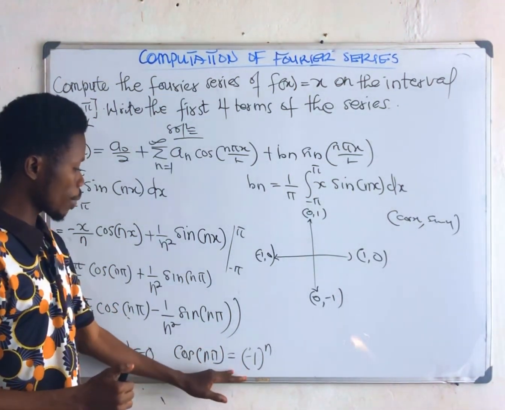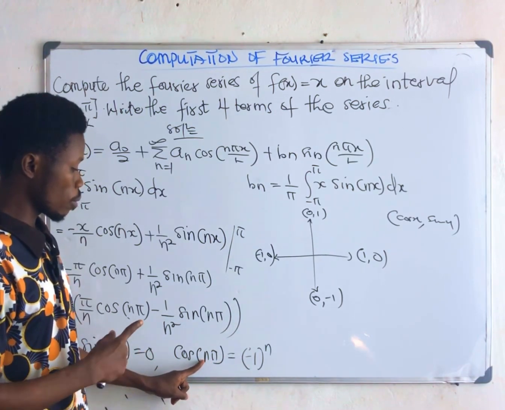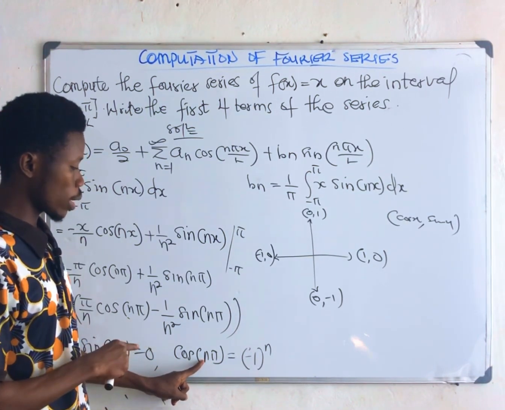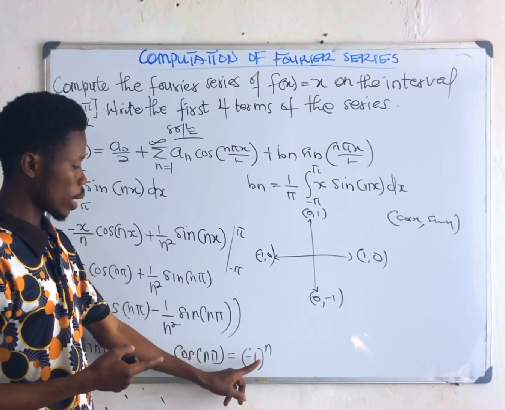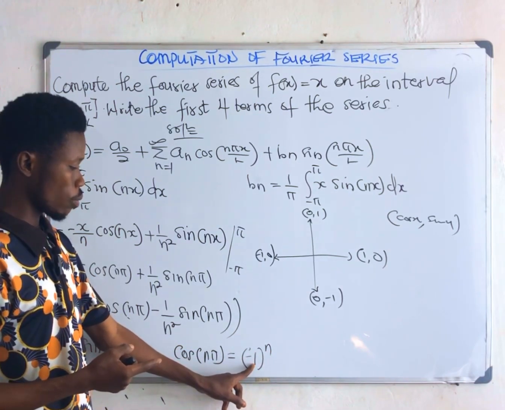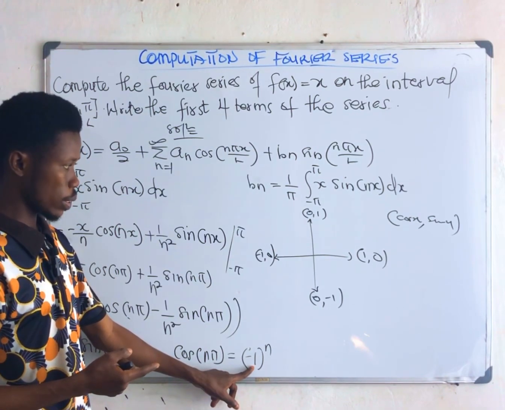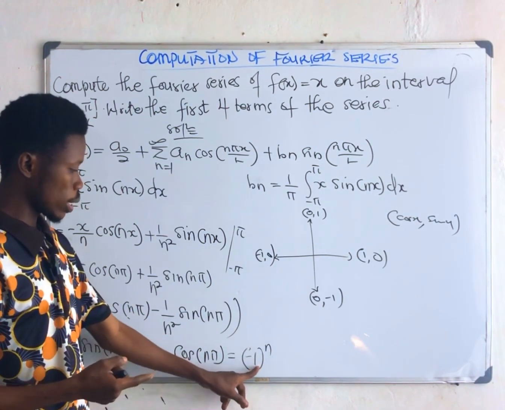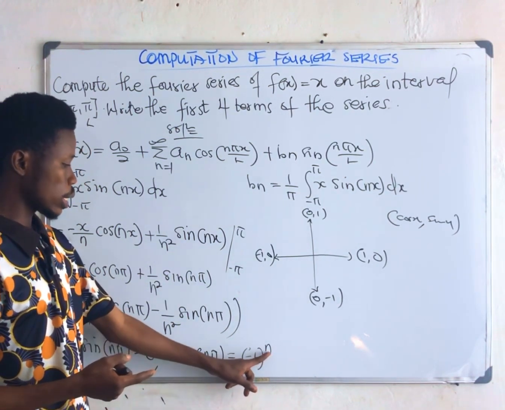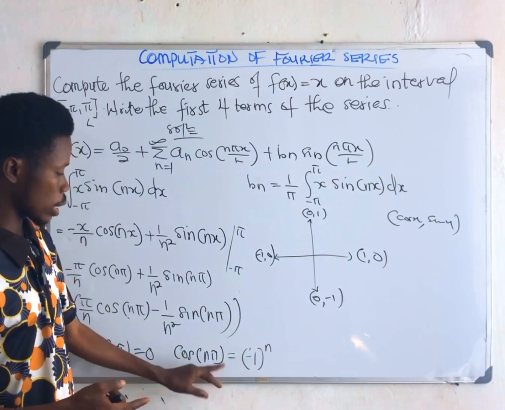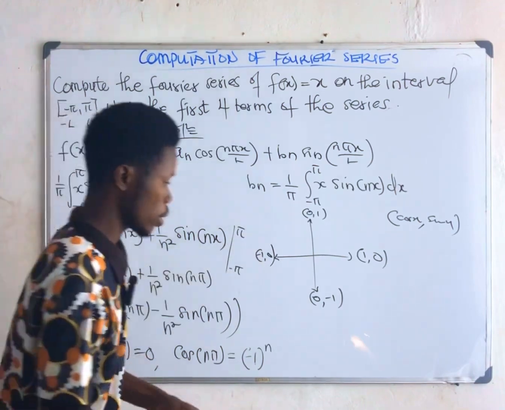So wherever you see this, why am I saying this? Because whatever n value you put here, if you put 1, or 2 or 3, you either get 1 or negative 1. So if I write it this way, negative 1 to the power n, when n is 1, you get negative 1. It means cos 180 is negative 1. You understand what I'm saying? When n is 2, you get positive 1. It means cos 360 is 1. So this n here will help us to get our answers. Wherever you see cos n pi, it is negative 1 to the power n. I will not repeat it again as I start solving the question. Okay.